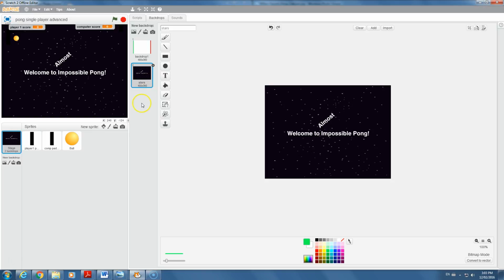Okay? You might do a whole different back screen if the user actually wins the whole game. They should feel some sense of accomplishment. Maybe you have fireworks on your backdrop. Okay, but something exciting, because it's a hard game.